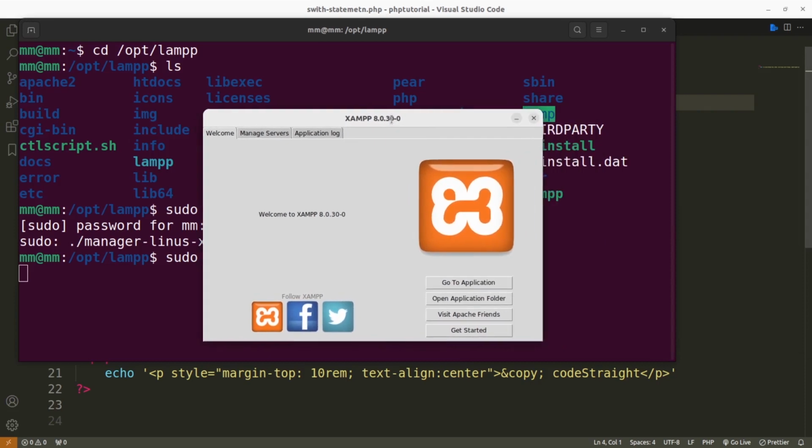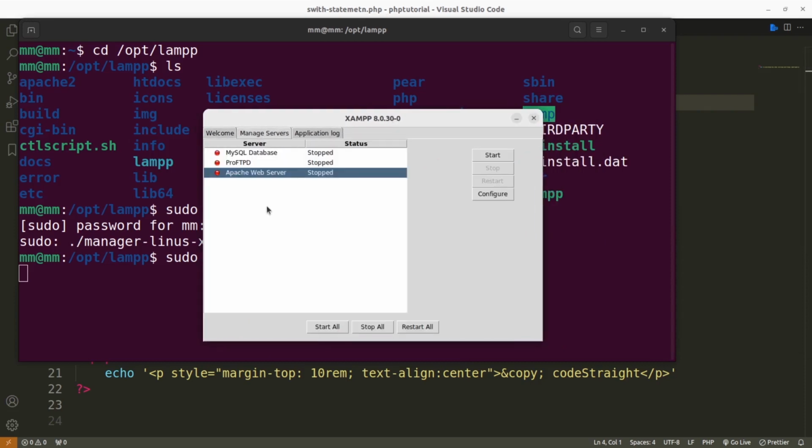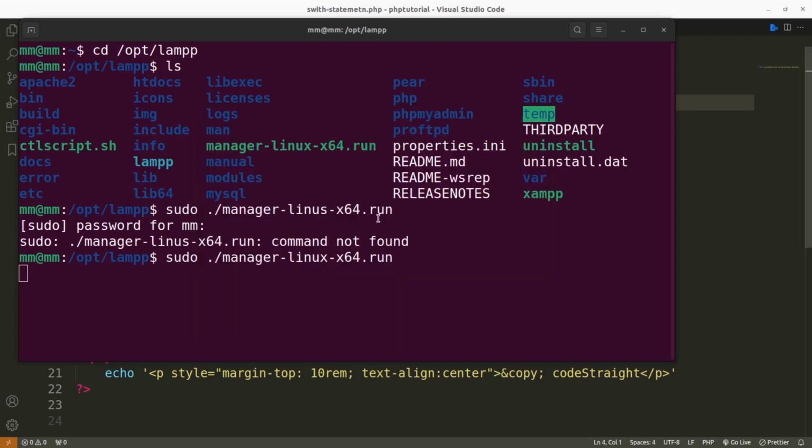Let me bring it to the center and click on this manage servers tab, and make sure that you start your Apache server by clicking on this start button. It will take a couple of moments to start the server. Alright, that's working now, and I'm gonna get rid of the XAMPP server window.